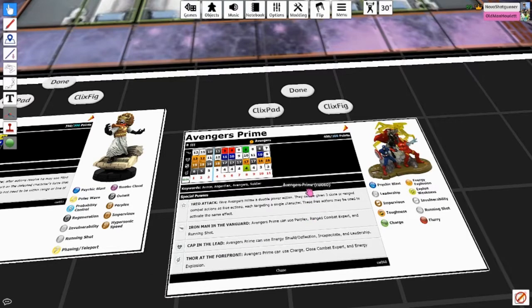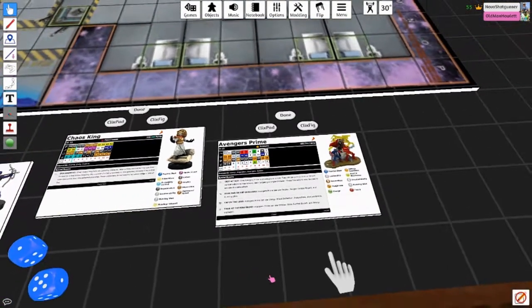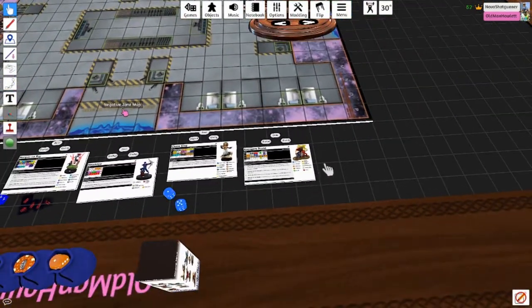So that's pretty cool. They'll also, on the 300-point line, start off with Cap in the Lead. Avengers Prime can use Energy Shield Deflection, Incapacitate, and Leadership. Not going to help me a whole lot, but we'll see. And then my damage power that I'll have for 4 clicks of my dial is Thor at the Forefront. Avengers Prime can use Charge, Close Combat Expert, and Energy Explosion. Pretty decent little combo between stuff there. And I'll have that with Flurry. And then I do get the Iron Man, Perplex, Ranged Combat Expert, and Running Shot clicks eventually. Just not any way to really know if I'm going to get that or not.